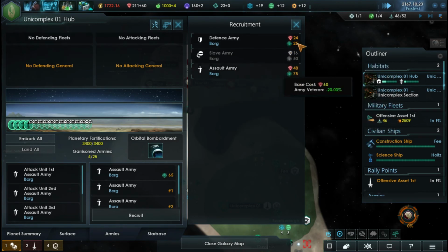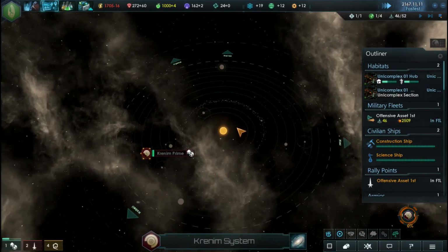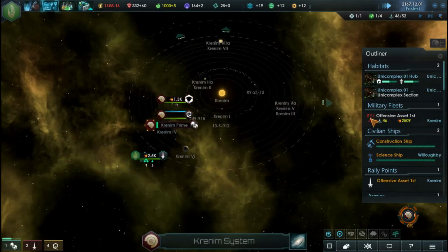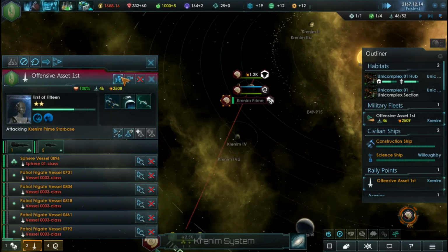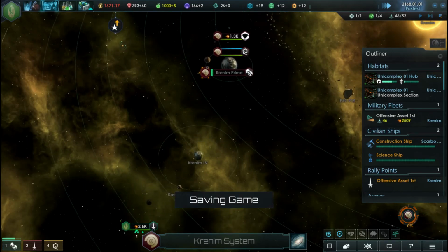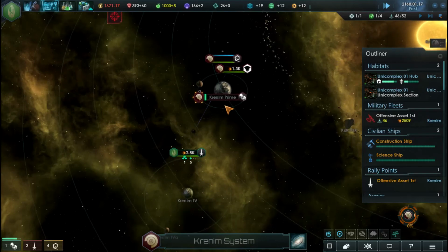Okay, let's build some armies. Hopefully we have enough to take out a spaceport. We may not. 1.3, we have 2.5. Let's go for it. I'll slow things down once we get into combat range here. Game's saving. They don't seem to have a fleet, so that's a goodie for us.